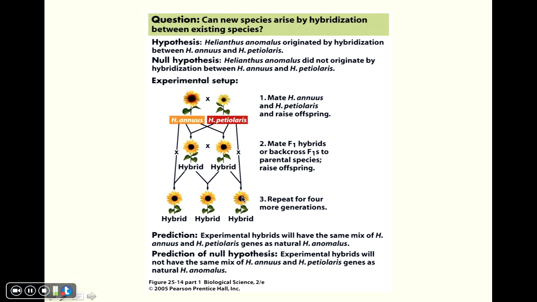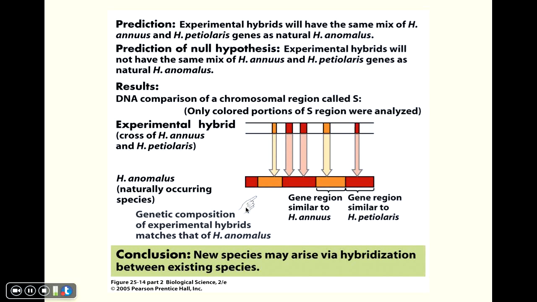And then compare the genetic makeup of the hybrids that are produced in the lab, in the greenhouse, with the genetic makeup of this third species out in nature, this Helianthus anomalus. And when they do that, sure enough, the genetic makeup of the hybrids that they produce in the lab matches the genetic makeup of the third species that Helianthus anomalus found out in nature.